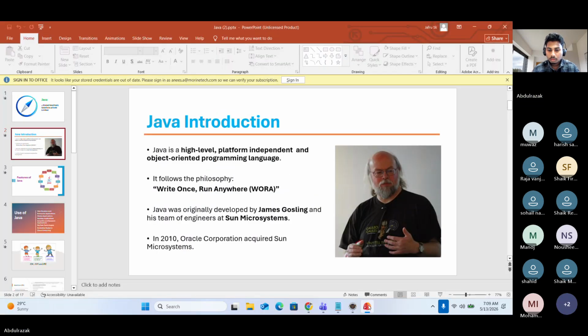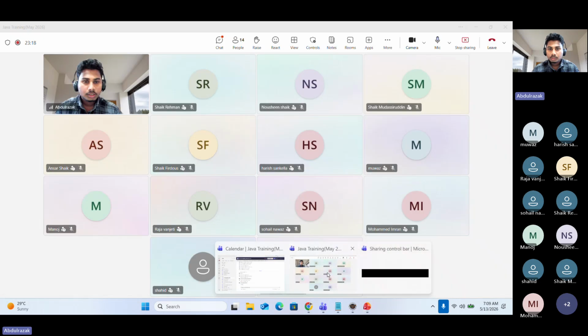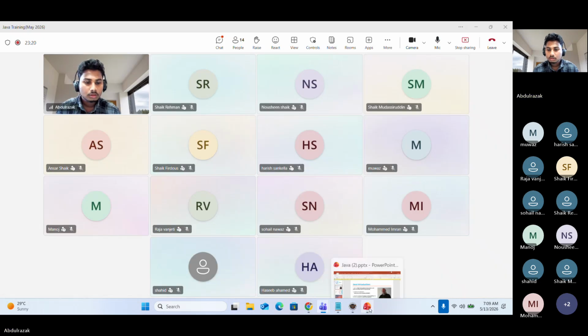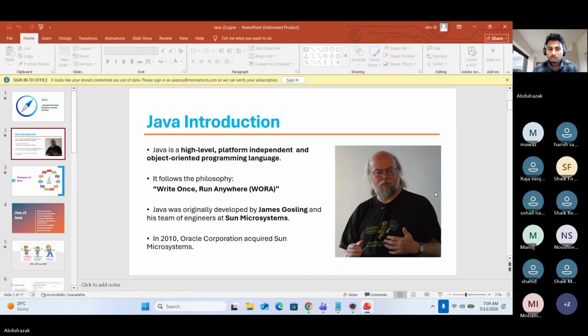Initially it was developed by James Gosling and his team in the year 1991.